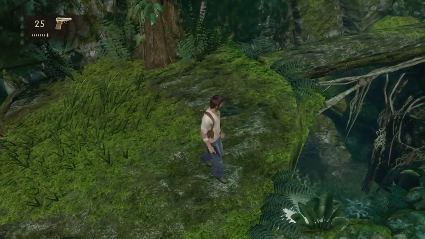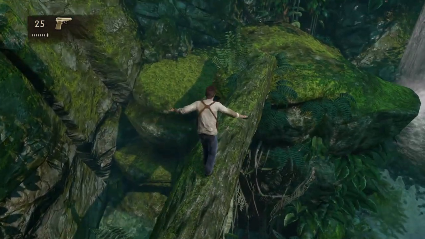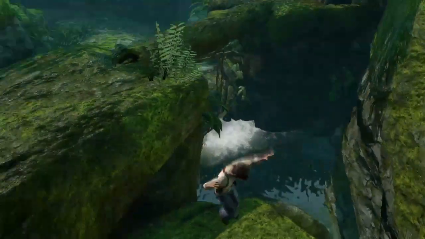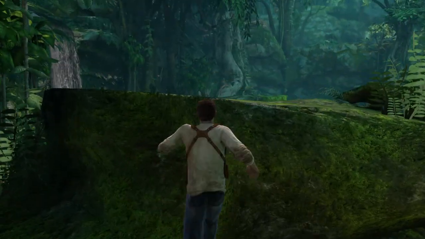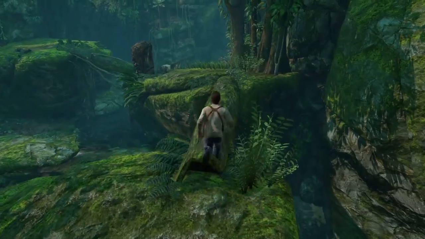No treasure down here? You never know, right? That's why I want to look. Right here, okay, good, you see? Gold frog, 9 out of 60 treasures.